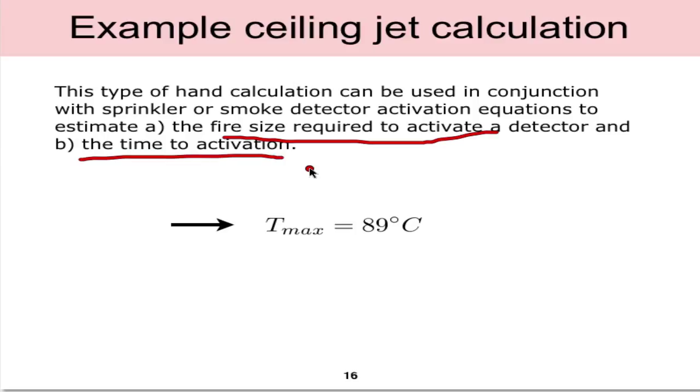Using these concepts we've gone over the fire plume definition, we looked at some examples of flame height and ceiling jet temperature calculations, and importantly we've also compared to fire modeling to FDS. We've compared the empirical and FDS equations and seen that FDS does a good job because it's solving for all of these physics directly. We'll use these concepts to move on and build our tool sets of fire dynamics for all of these physics.